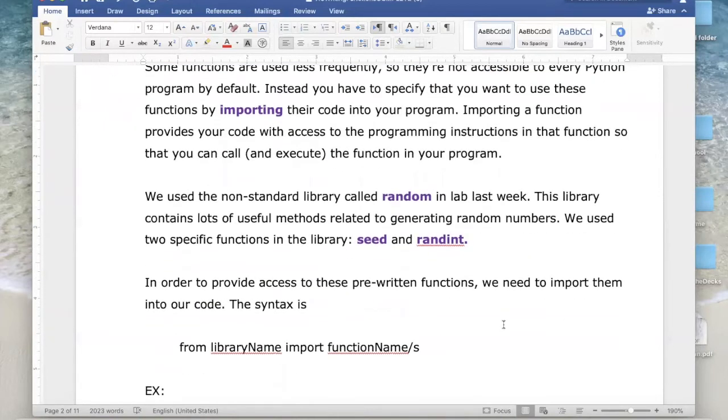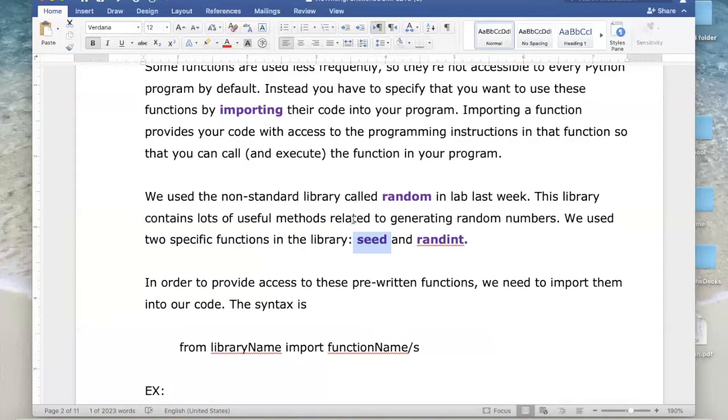Last week, we saw how to use a non-standard library using the random library. And we used two specific functions that are part of the random library. We used the seed function and also the randint function. We know the seed function, we used that to initialize a random number generator so that we could get reliable data over and over again. The program would have the same behavior when we ran it.